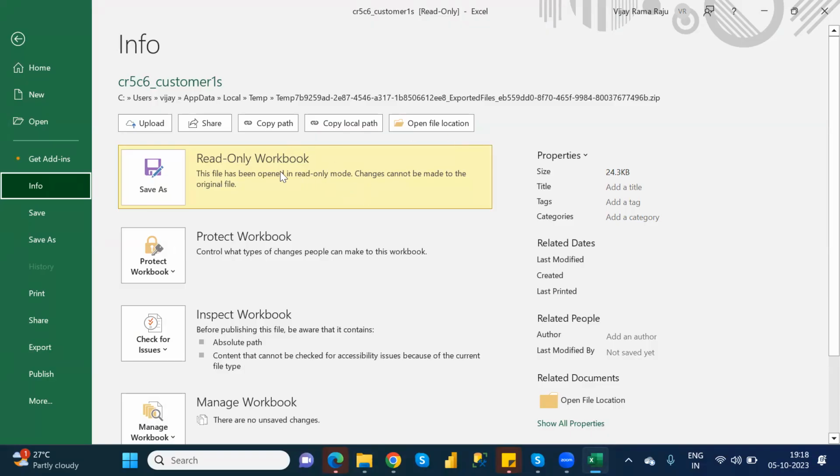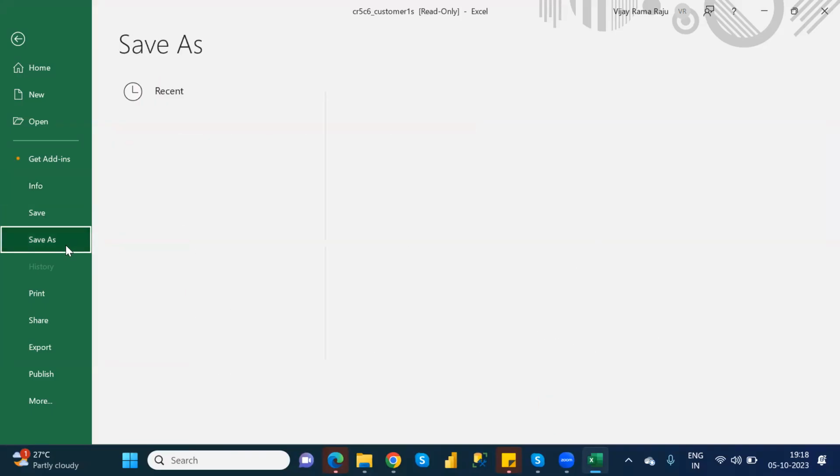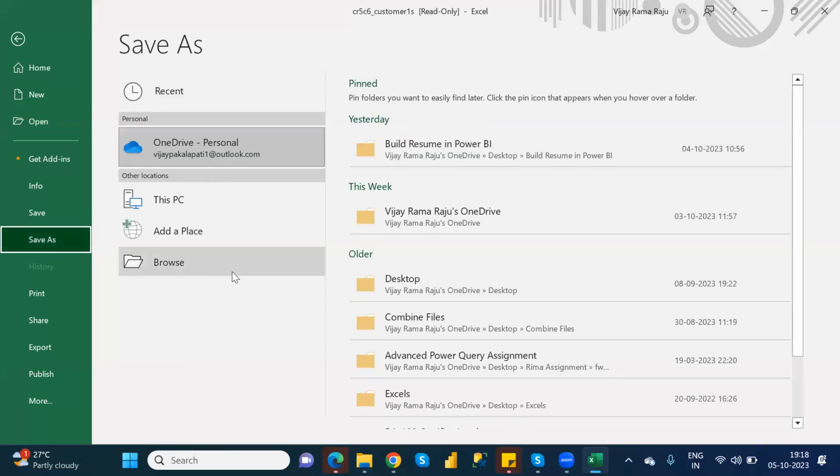Save as read only mode. Save as like thousands.